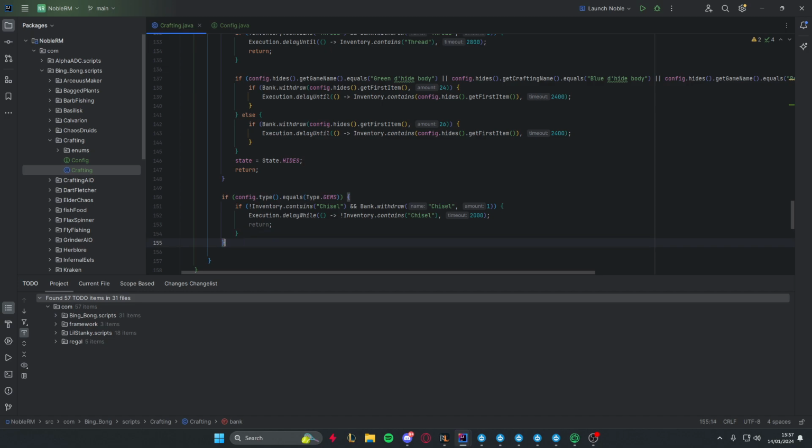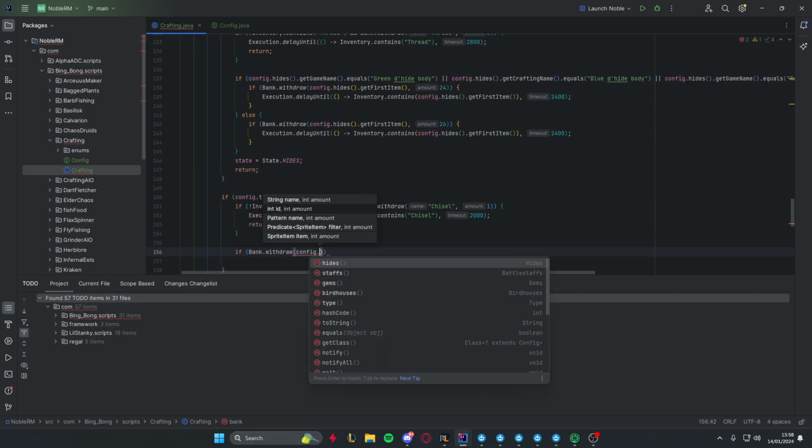Now all we need to do is the withdrawal of the gems. So if inventory doesn't contain, in fact, no, let's just go straight to the withdrawal. We might as well, because they get banked anyway.